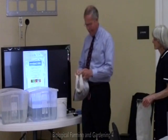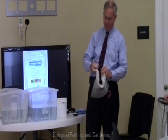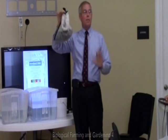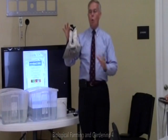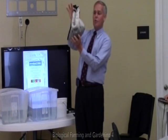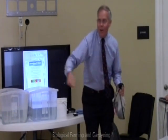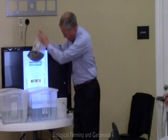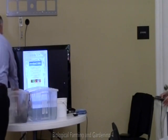We're going to cover this next week in detail. You take it and put it in this. Now, you get one of these bags. They're not very expensive, guys. These are pretty cheap bags. That's 400 microns. If it doesn't say 400 microns on it, do not buy it, because the biology will not go through. What you're trying to do is extract the biology from here and put it in your water. And then you put it in a watering can and water your garden. That's how simple this is. It's a real simple process. They call this an extract. Now, we're going to put this in there, and all you do is you massage it for 30 seconds.